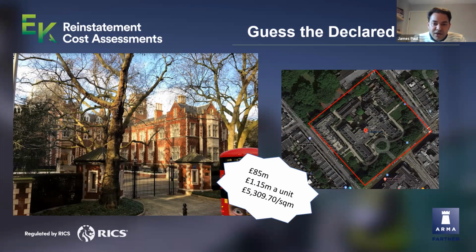And again, with the people that live there, getting them to understand that their flat is only really worth 1.15 million in an insurance valuation can be a bit of a struggle. They often think we've got our maths wrong and that we must have missed something and not noticed the gold leaf on the wallpaper when we walked in or something, because believe it or not, when a contractor is given a site of that scale to rebuild, they will price it in such a way that it is competitive with the open market, and they will realise a tender that works out at approximately £5,300 a square metre.